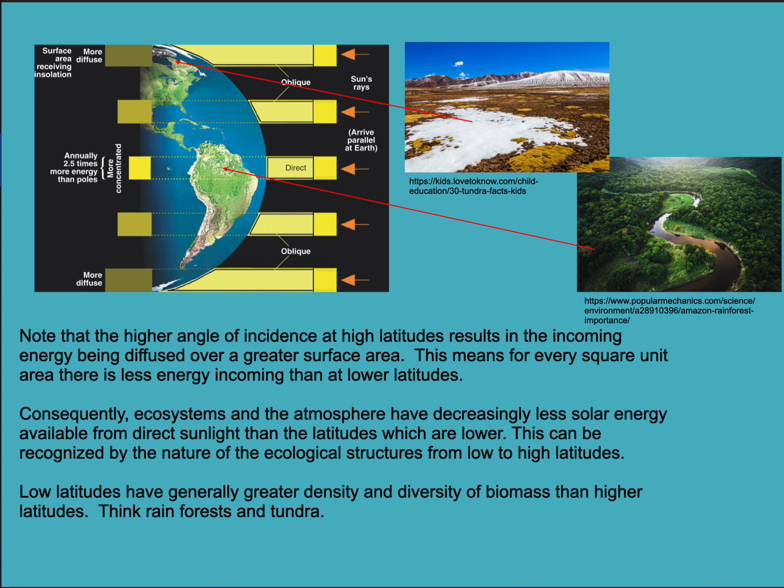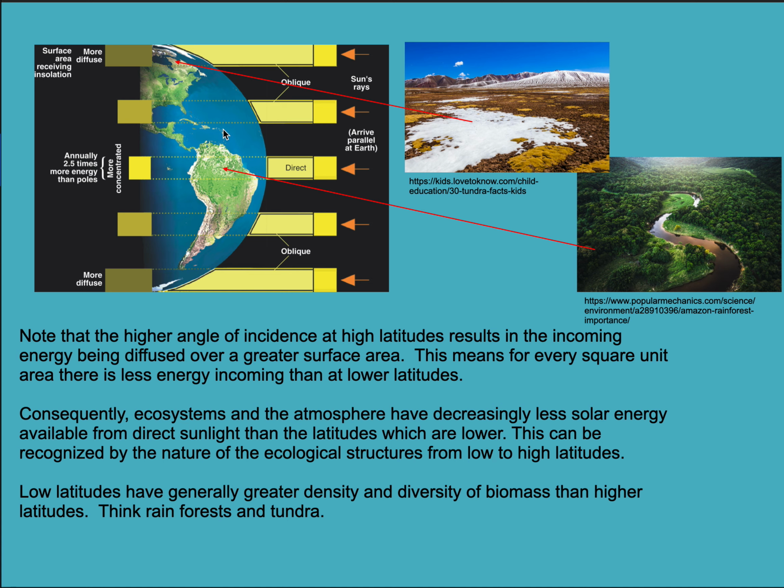As we move above 23.5 degrees north latitude and above 23.5 degrees south latitude, the angle of incidence diminishes. And you can see that right here in the slide. So perpendicular, this is the amount of solar energy we're getting, but now we're spreading the same volume of energy coming in at this direct location over a greater surface area. So every location in mid-latitudes between 23.5 degrees north and south and about 60 degrees north and south, those are our mid-latitudes, we're going to get a diminished volume of energy.